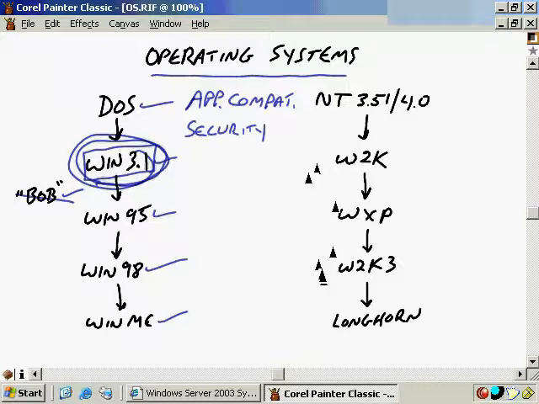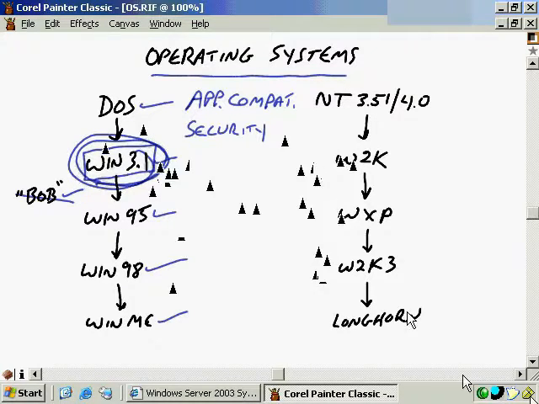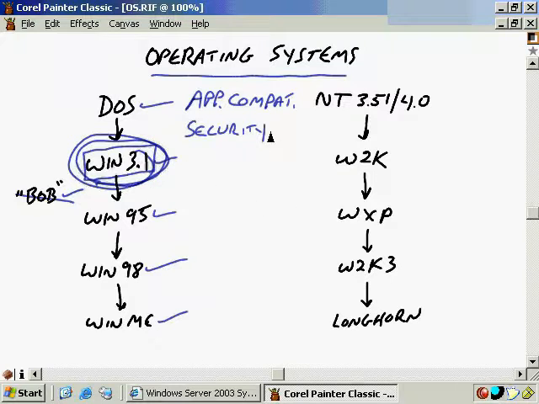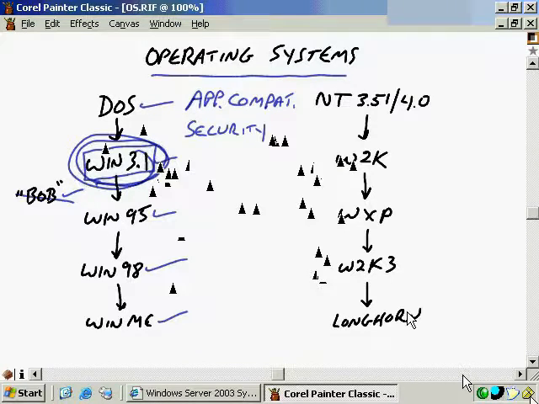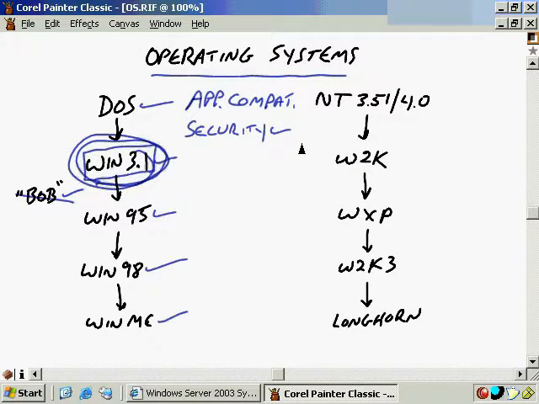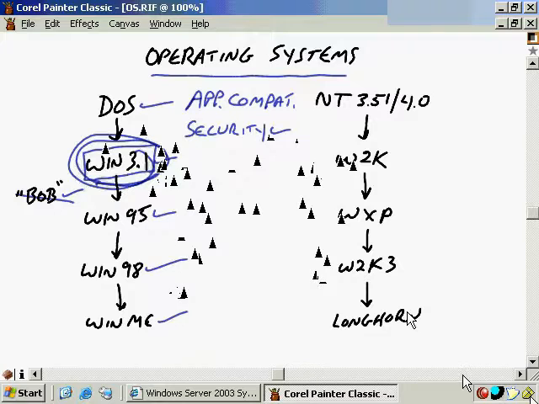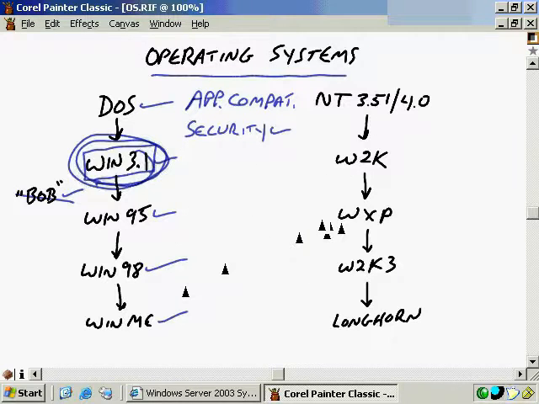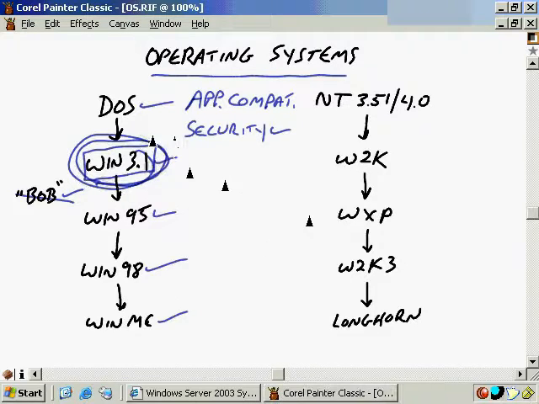Let's take a look at another issue, and we'll kind of address this next one as we go throughout this series, and if you've heard me teach before, then you've heard me talk about it in other series as well, and that is that a lot of these down-level clients can't work in terms of security issues. For example, none of these will support encrypting file system, which is virtually an uncrackable method of encrypting your files. Nobody's cracked it yet, and the security has only improved with Windows XP, where we're now using AES 256-bit encryption with EFS. Also, you can't use L2TP or tunneling with IPsec, because these clients don't support IPsec either.